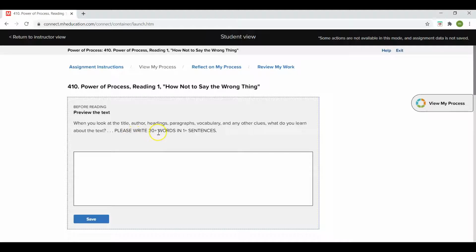So please write 20 or more words in one or more sentences. Notice how I'm saying that, even though I wrote 20 plus and 1 plus, I'm saying it in words. That means write 20 or more words in one or more sentences. So the minimum is one sentence, and a sentence has a subject and a verb and expresses a complete thought, and ends in a period. Unless you're writing a question, then it's a question mark. Avoid the exclamation points. Friendly advice. Some people say you only get to use 8 of those your whole life. That's not true, but often they're unnecessary. But a period is typical.